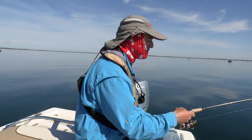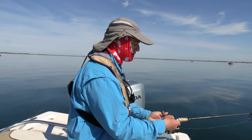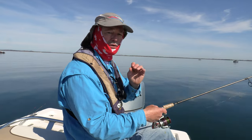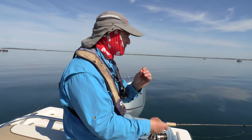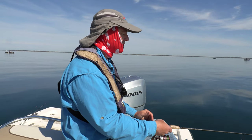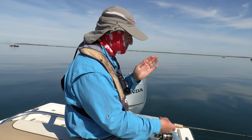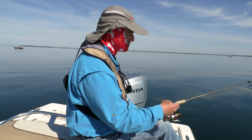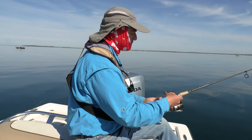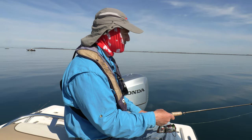The perch are very, very deep, so you have to get down there and fish deep. If we had some chop on the water, I'd go a little bit heavier — like a three-eighths or a half ounce — but right now because it's so calm, I can get away with the quarter ounce. Just drop it down, jig it up, let it hit the bottom, and drop it back down. It takes a little while to get down there, but once you're there you can jig it and trigger a bite.